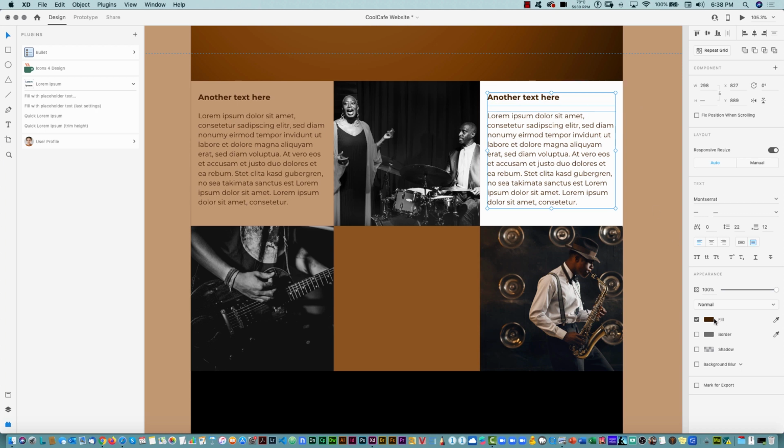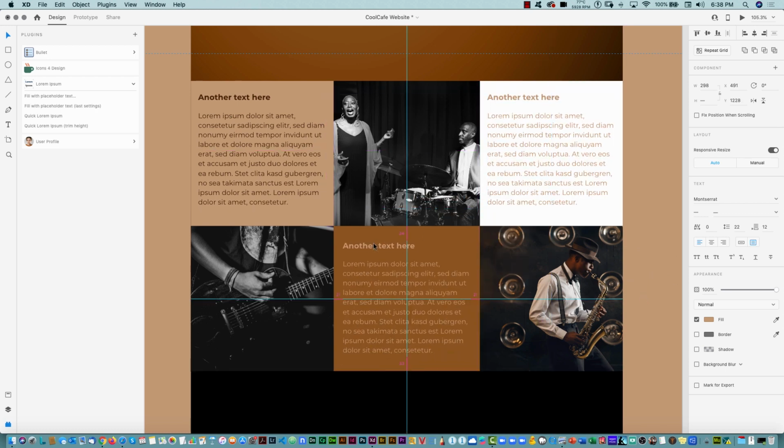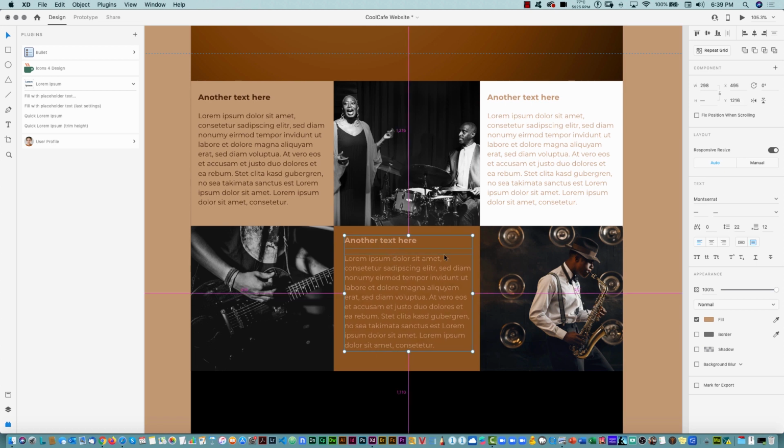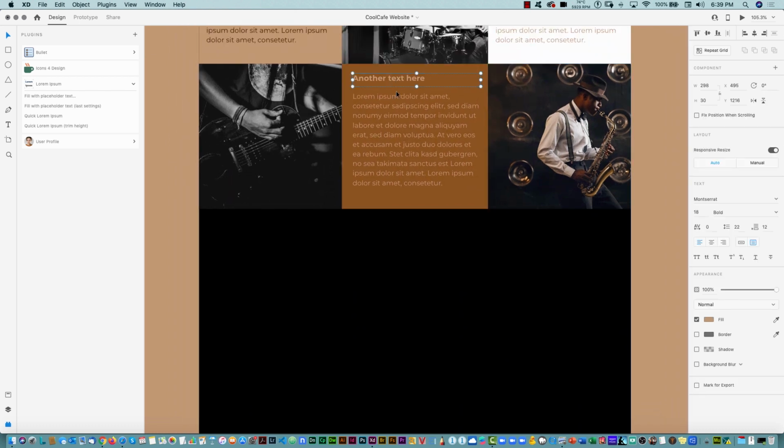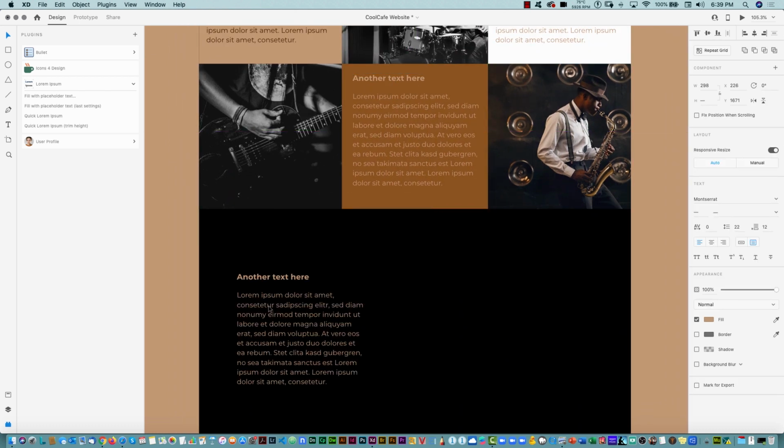And this one, the color of the text, I would like something maybe like this one. Hold on the option again, I move this one here on the bottom part, and I'm gonna keep the text like there. Okay, it's looking good. And then on the last part, I'm gonna repeat the same text in order to work a little faster.